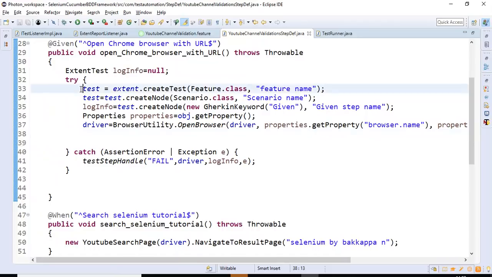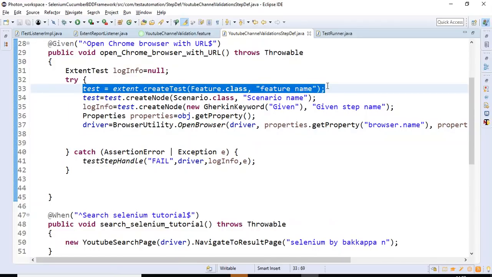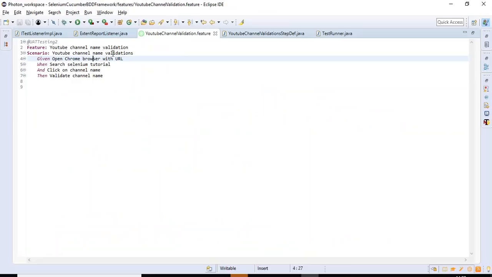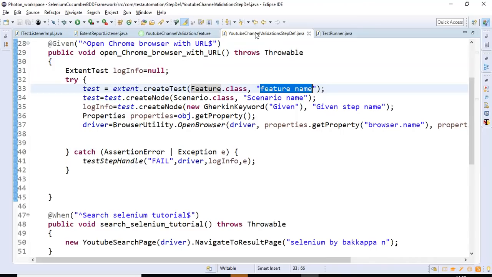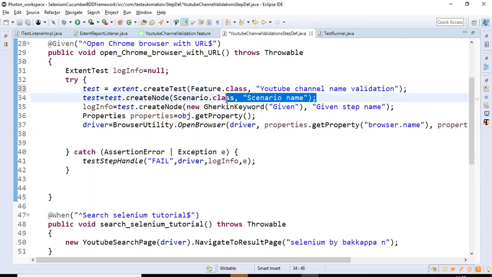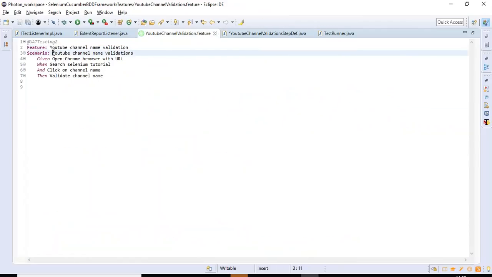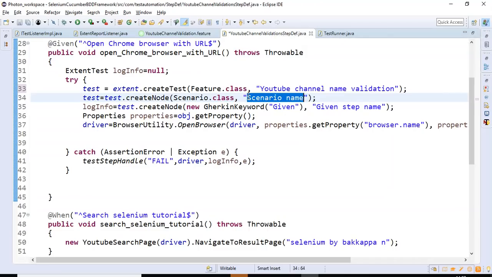In the first step we are mentioning the feature name. We have specified the feature.class, so here we need to mention the feature name. So I'll go to the feature file, copy the feature name, then paste it here. Next we are specifying the scenario name. So I will go to the feature file, copy the scenario name, and paste it here. Next we are specifying the given keyword.